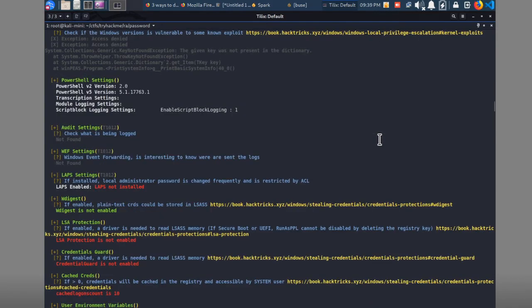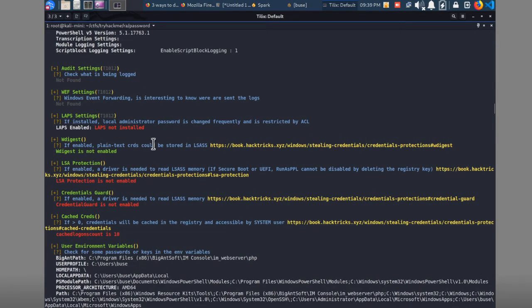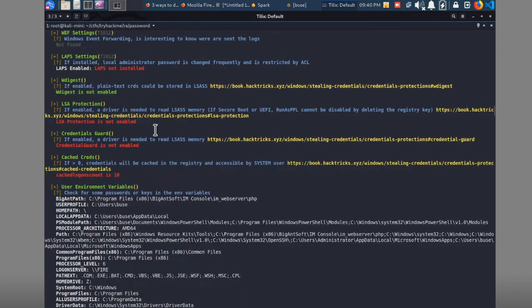All right, so let's look at what we got going on. We see LAPS is not installed. Again, this is its own server, so that makes sense. But on your normal domain systems, you would want this installed. LAPS is basically a local administrator password solution. This ensures that every system has a different local admin password rather than one that is used throughout your whole network, and that is very important. As a pen tester, if I get a hold of one system and you do not have LAPS installed, that means I'll have access to every system that you set up with that same password.